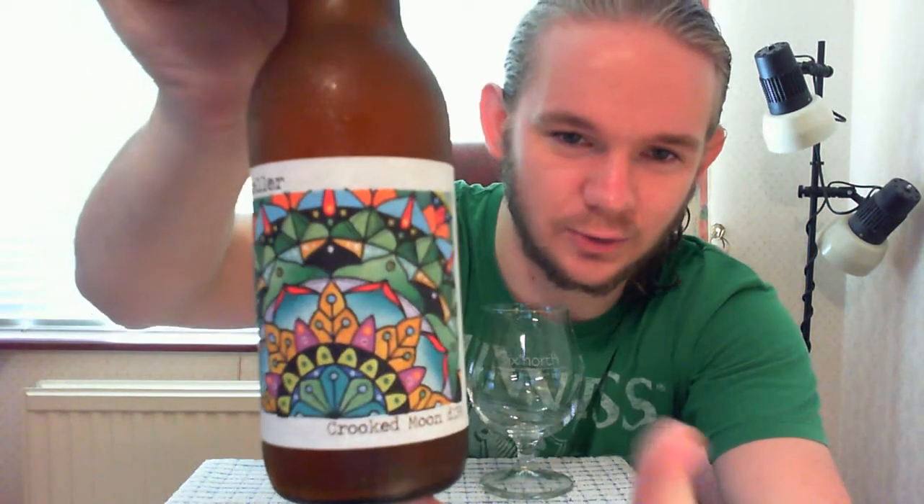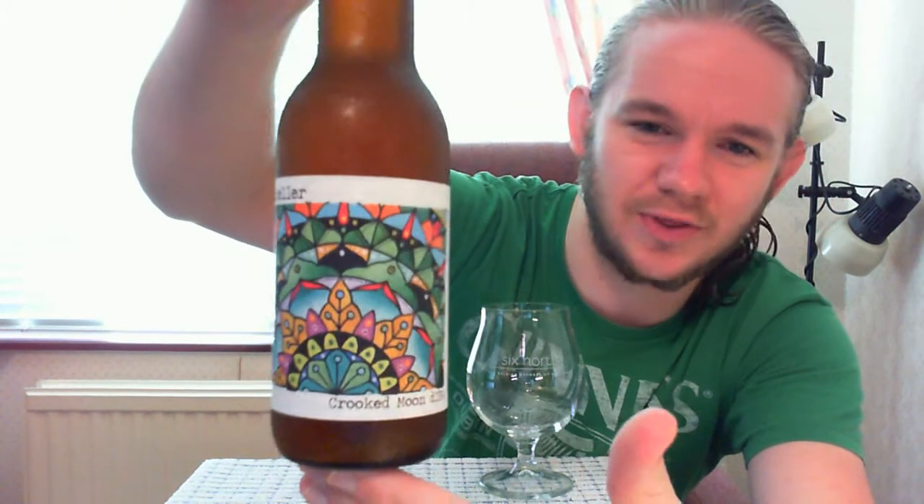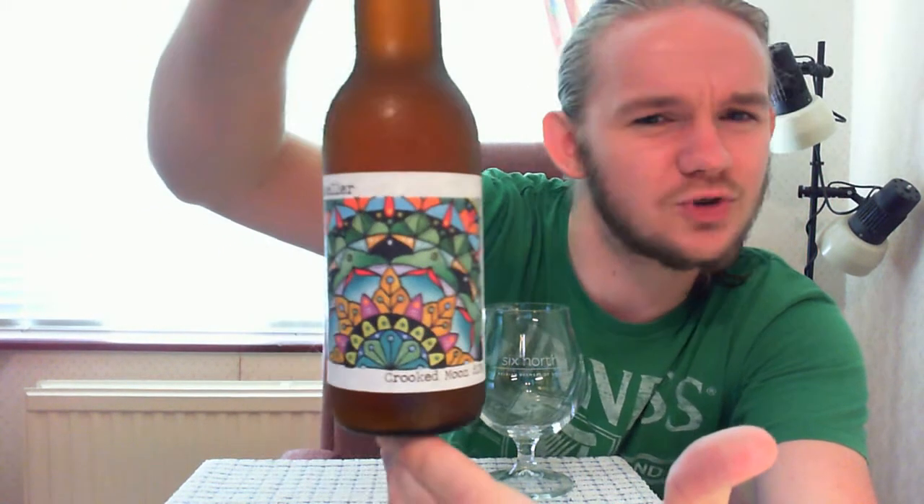It's a really, really nice bit of artwork on this one — a really cool kaleidoscope or 1970s style that almost reminds me of a Muse album cover. As always with McKellar, it's a plain bottle cap. This is a 9% Imperial IPA using Pilsner and Pale Malts, hopped with Amarillo, Nelson Sauvignon, Simcoe, and Sorachi Ace hops. So it's a very, very hoppy beer, as you'd expect from an Imperial IPA at 9%.